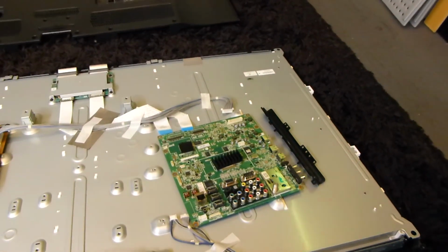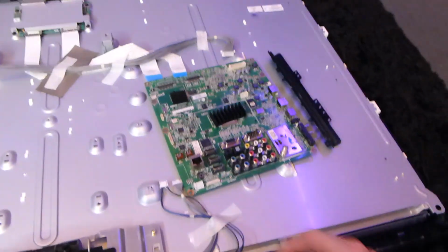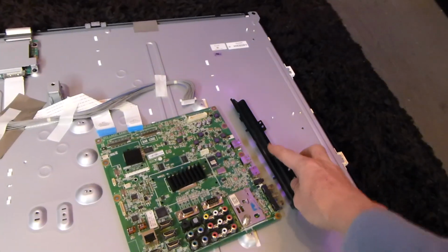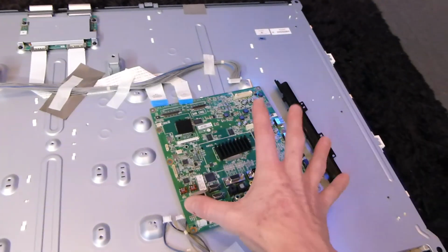It is time to test it out now. What we're going to do here is put it back together the exact same way we pulled it apart. Again, you have a connector here, here, those going right here and here. Two ribbons up here at the top, and that one up there at the top right corner. Slip this little black thing on first, obviously, and then we're going to mount our six screws back into place.